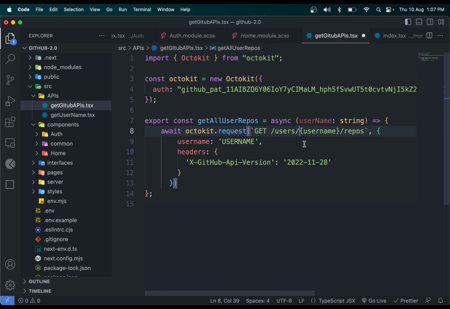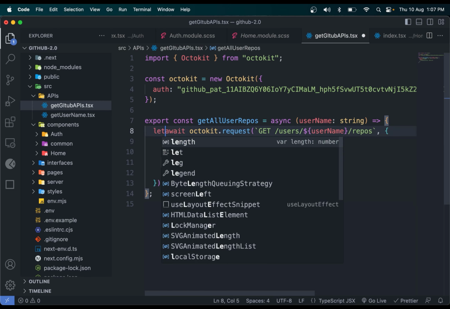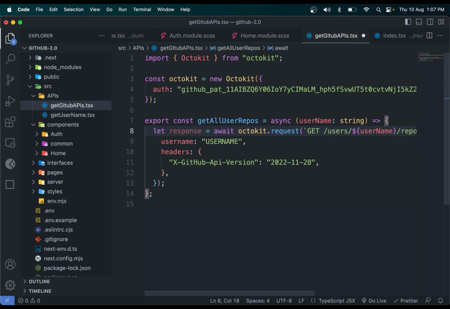Now if I just pass this username inside with a dollar sign, this is now a dynamic request that is getting the data of all the repos of the username that we will pass. Let me get this in a response variable, store the response, and we can just return this response.